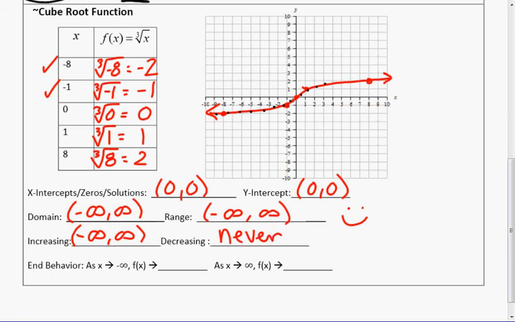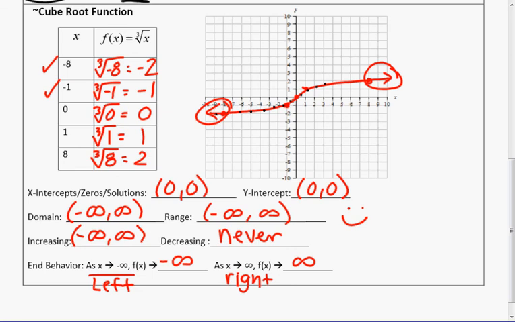Okay, so last thing we want to talk about, end behavior. Again, this one's a little different. It does have 2 arrows. So we are going to talk about what happens on the left end as x goes to negative infinity. Right here, we can see that as x goes left, y is going to go down forever towards negative infinity. On the right arrow, as x goes towards positive infinity, we see that our y values approach positive infinity as well.